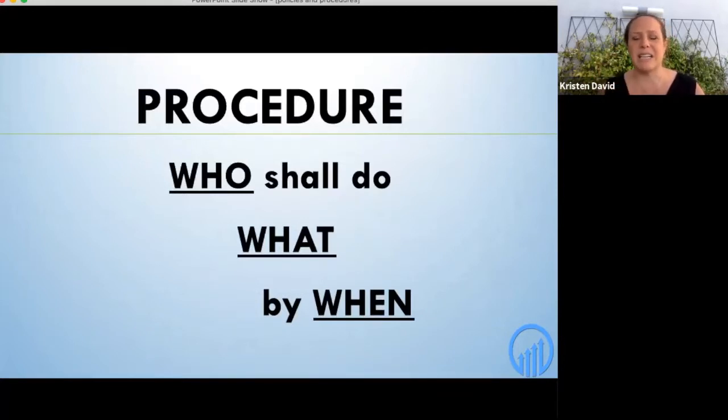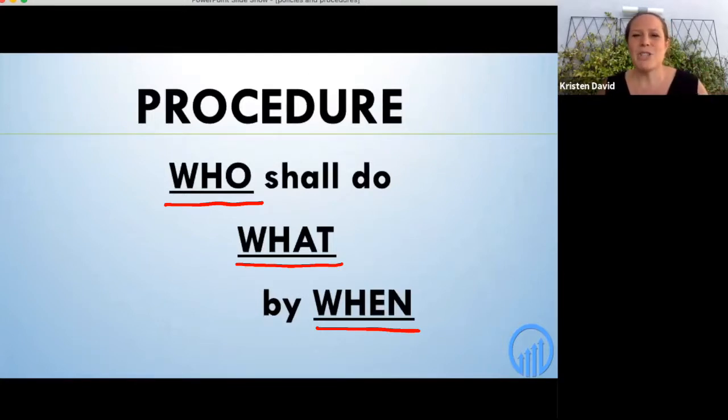Very, very clear. So when you write your procedures, you have to take the time to say step by step by step. And in each step, identify who is supposed to do what task and by when. Otherwise, someday they're going to get to it. So you want it to be actionable.